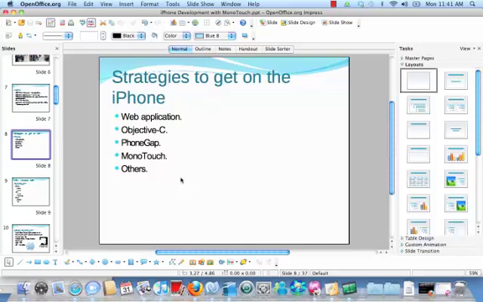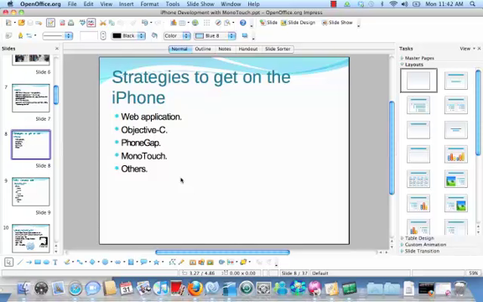So I looked at building something in Objective-C, but that didn't really appeal to me because I couldn't take my existing knowledge and really apply that. I've done C development for a long time, but I was too far down the Microsoft path with C# to want to make that switch. The first thing I looked at was PhoneGap. PhoneGap is a JavaScript framework that allows you to build native applications. And I thought, wow, that's really cool.